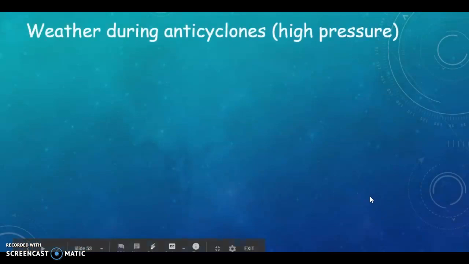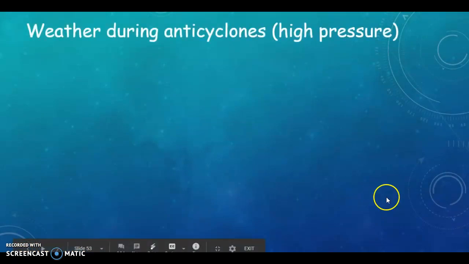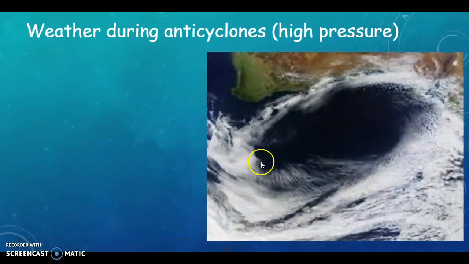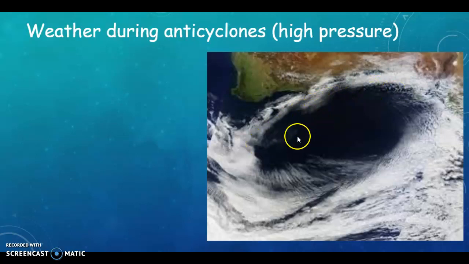And what kind of weather can you expect during anticyclones? Well, this is a satellite image of an anticyclone. And if you look at it, you can see there is an awful lot of very clear skies here. So what kind of weather do you think would happen? You would get clear skies and cold nights in winter. So lovely, frosty, crisp weather and dry weather. In summer, you would get clear skies and you would get possibly cold nights again, but it would be nice and warm and sunny during the daytime.